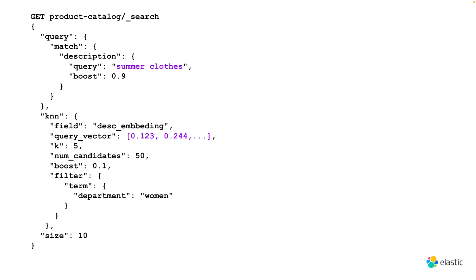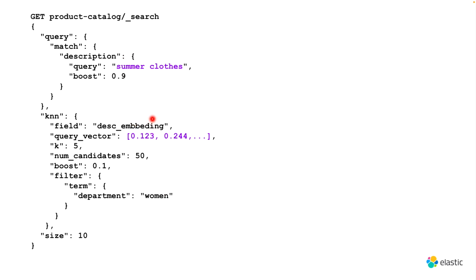So let's say what we are selling is we have a fashion store, right? And as you can see in this query, we're searching through our catalog, or you don't see it on the top. Trust me, it's product catalog /_search. So this is a proper query here, as you can see. And you've imported some test data to your machine or to staging, and you've been running random queries, by a rule of thumb, like Pi mal Daumen. You came to this idea that to get both of these sort of aligned, you need to boost this by 0.9 and this one by 0.1, right? So we're just looking in the department for women for summer clothes, right?